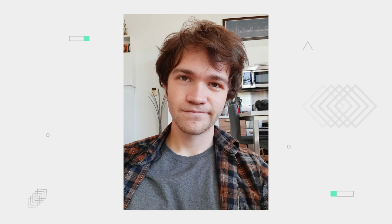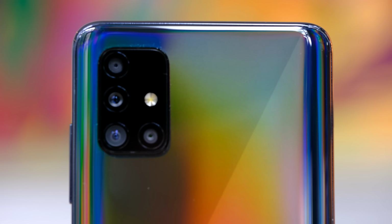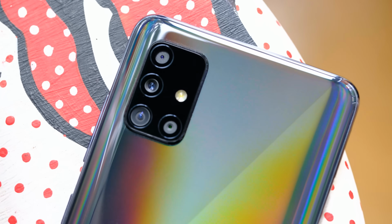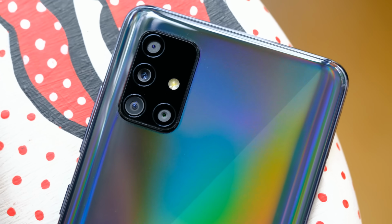Now, that being said, that camera is a 32 megapixel selfie camera, and it actually looks pretty good. Sharpness and contrast were really good, but of course, greens and blues tended to be way oversaturated, which is really common with Samsung phones. They really like to blow out those colors a lot, and it just doesn't look that natural. And of course, those colors extend to the rear cameras, and there are a lot of rear cameras. You've got a regular sensor, which bins down to 12 megapixels. You've got a wide sensor that's 12 megapixels. You've got a 5 megapixel macro camera and a 5 megapixel depth camera.